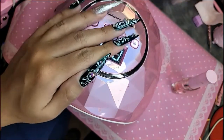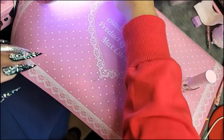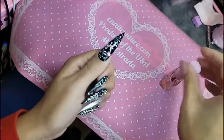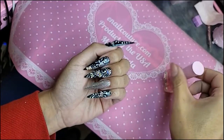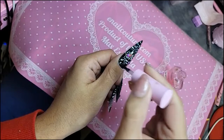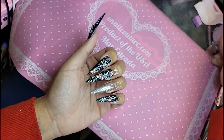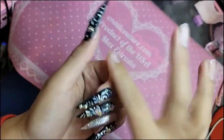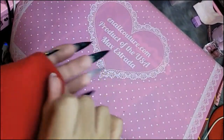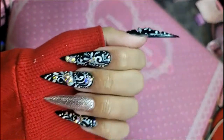3, 2, 1, Happy New Year! Ooh, I am complete. So after that, it comes out of the lamp. Wait 10 seconds before we apply our oil. There we have it. Give you that Ariana Grande pose.